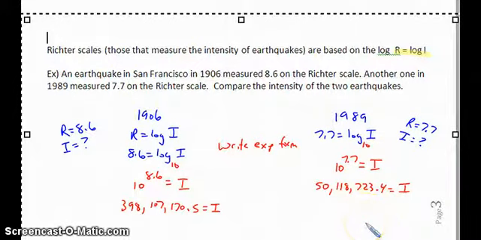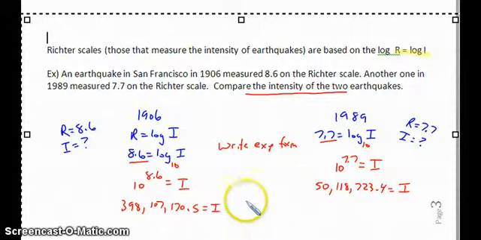But really what the problem is asking is it wants me to compare the two intensities. You know, if I look at the Richter scale reading, they're less than 1 unit apart. You know, an 8.6 versus a 7.7. So I may say that these would be pretty comparable earthquakes. But really when I look at the intensity, this is about 50 million. This is more closer to 400 million. I can see pretty clearly that this one is 8 times bigger.